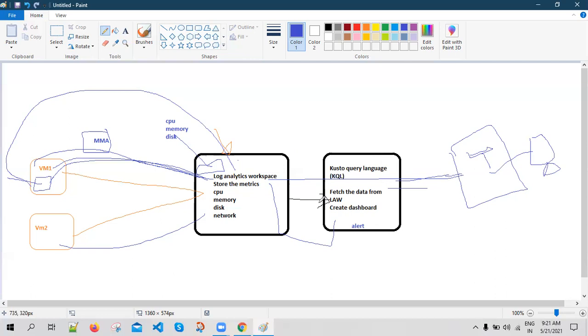All right. So far we spoke about monitoring. This Log Analytics workspace is a service that is consumed by many resources. It's not only the VM. You have network, storage, load balancer, backup, replication. Almost every resource in Azure is going to consume this, which means they are going to send their diagnostics data to this workspace, and later we are going to use the Kusto query language to fetch the events or data, and use it whichever way we want.